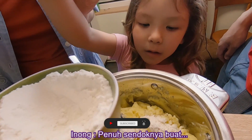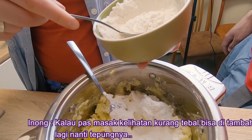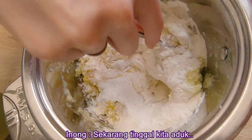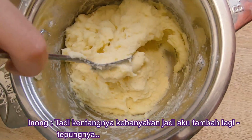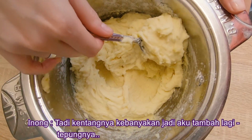If throughout the cooking you see that the dough is not thick enough, then you can add more. And now we're just gonna mix it in. Okay, so for right now, the mixture is more or less what we need. I had to add a little bit more flour.